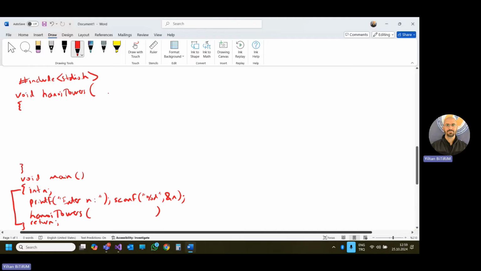The first one, of course, will be the number of disks. So I'm saying integer n. This is the number of disks. When I call the function, the number of disks is n, so I can say n as a first parameter. Then here we'll have 3 pegs.